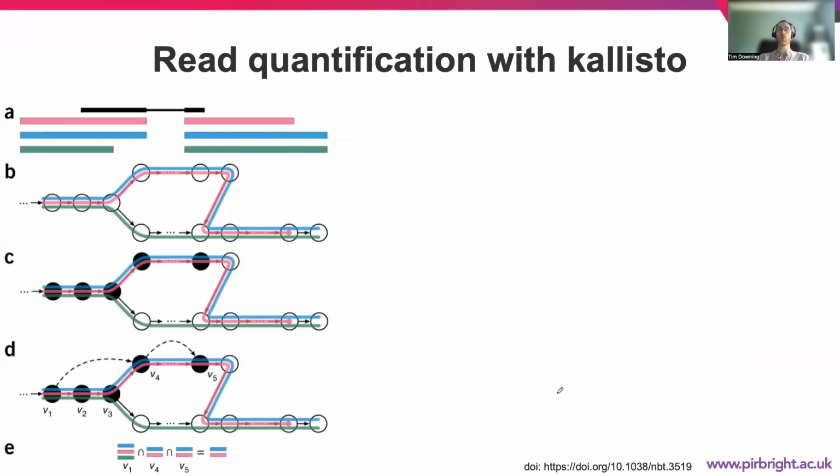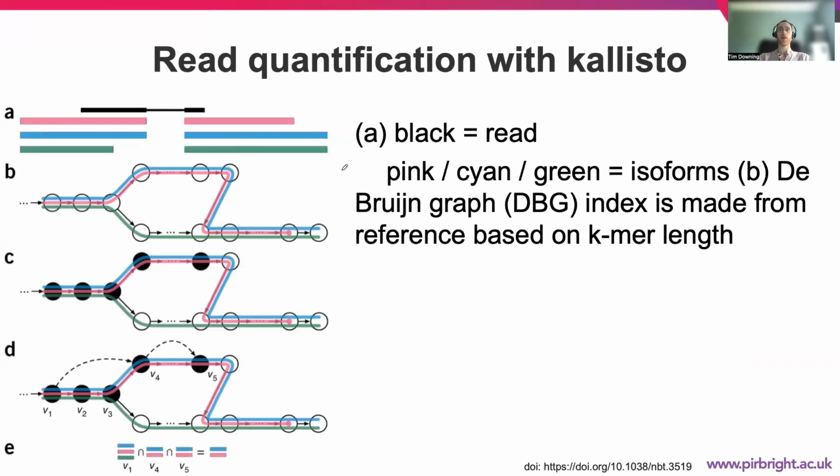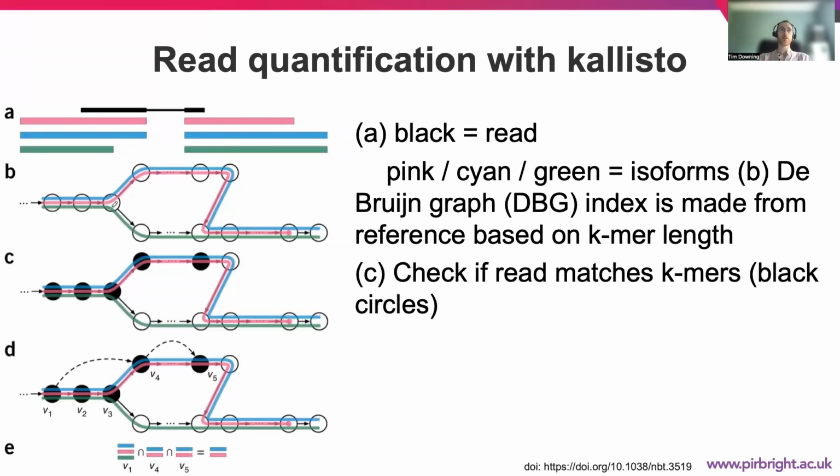That's visualized more effectively here, where we have three different transcripts in pink, blue, and green. Black is our read, and these are represented in a de Bruijn graph here in B, where we have different k-mers represented by the nodes, and the edges join them. And you see this split here, where you have two different transcripts that are produced. You see for green that they're missing just this chunk here. So we have two different paths, and we're checking if the reads of the black part map to here.